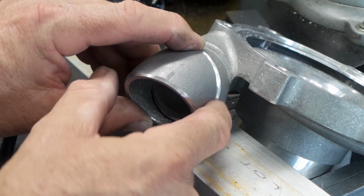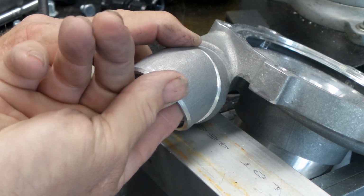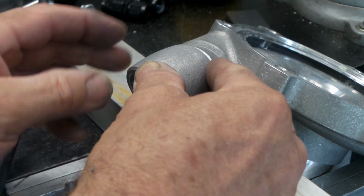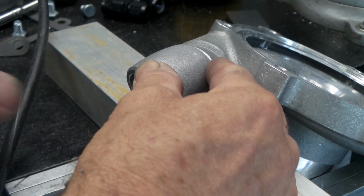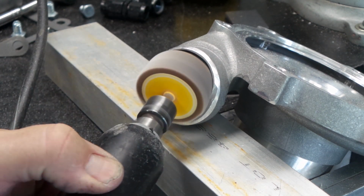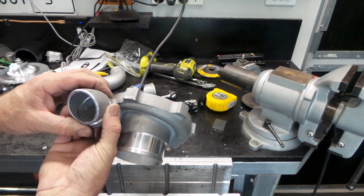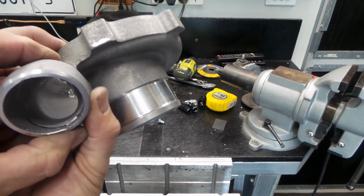I think that should do it. Yep, that's pretty good now, folks. Don't know if you can see that, but that lip's no longer there. We've just got a bit of a nice transition.